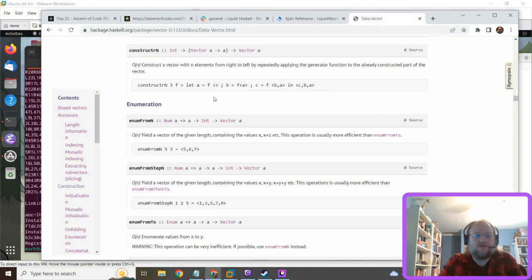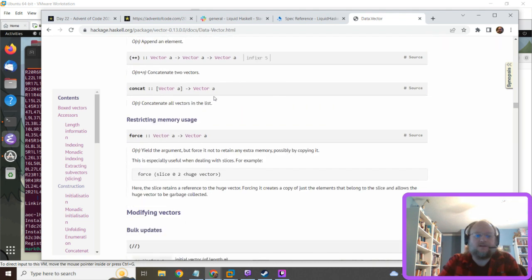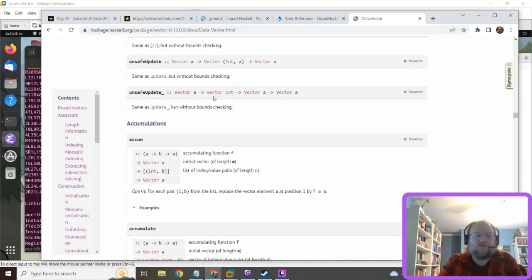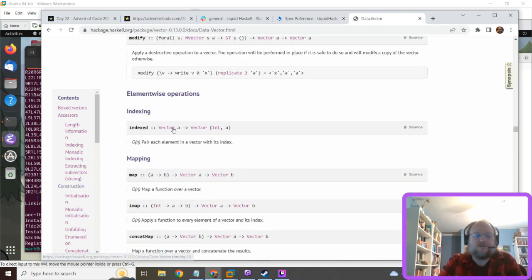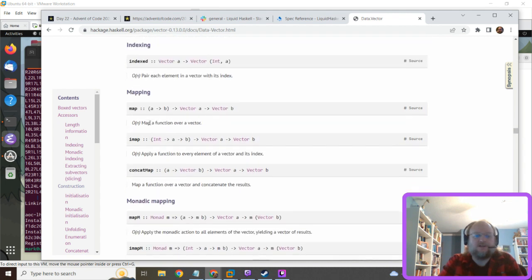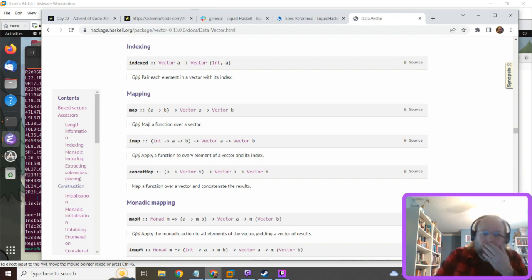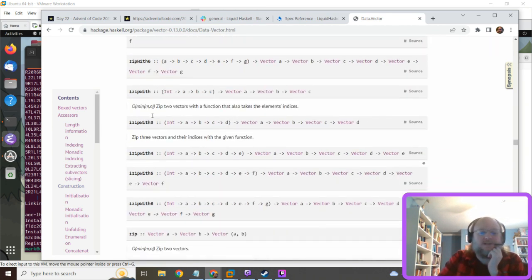Fold, no. How odd, enumeration, all right. No. We want to search. Indexed would do, index would do if we had to.